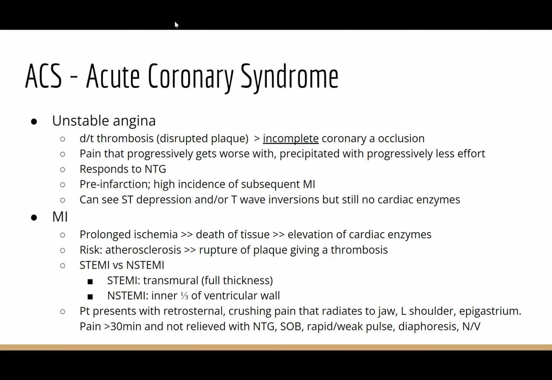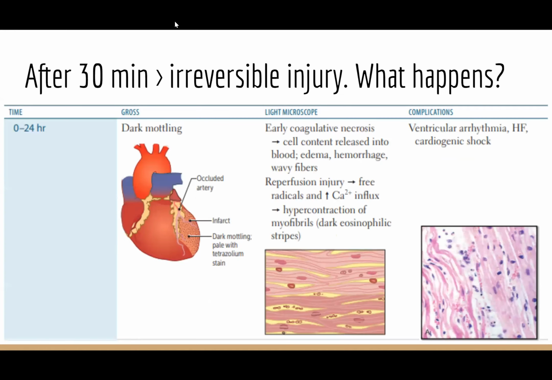So pain radiating into the jaw, left shoulder, epigastrium. Again, longer than 30 minutes because 30 minutes is kind of the threshold where you're going to get that cardiomyocyte death, and then not relieved with nitroglycerin. Again, this is a complete occlusion. So vasodilation is not going to be able to adequately reperfuse the heart. And then shortness of breath, rapid weak pulse, diaphoresis, and nausea, vomiting.